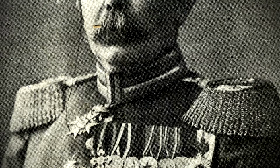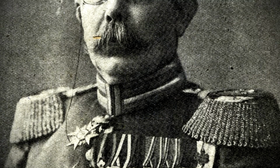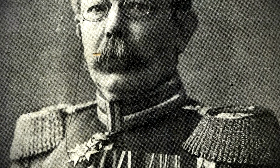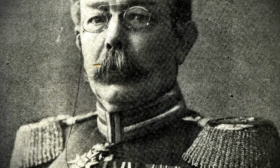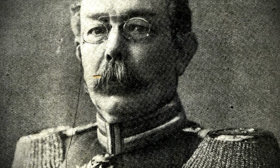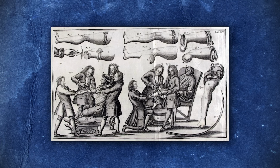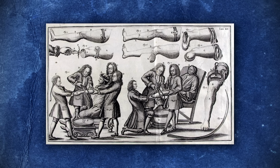Based on these principles, activists pushed for an international ban on expanding bullets. This cause was further spurred on by the work of Professor Paul von Bruns, Surgeon General of the Württemberg Army, who in 1898 published the results of experiments conducted by firing fully jacketed and hollow-point bullets at wood, clay, human cadavers, and live horses. Von Bruns concluded that any limb struck by a dum-dum projectile would invariably require amputation, and following the publication of his paper, the German Congress of Surgeons issued a resolution demanding that expanding projectiles be excluded from civilized warfare.